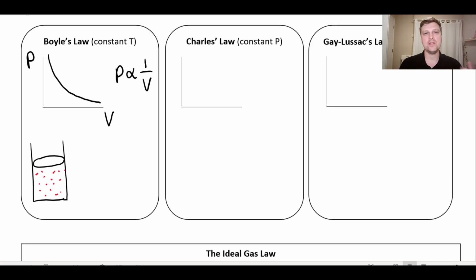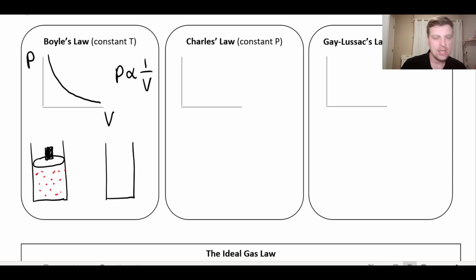Now, this gas must be under some amount of pressure. The piston must be pushed down. Otherwise, the lid would just blow off of this thing because of the gas itself bouncing around. And so the pressure, you could think of that as being like putting a block of some mass on that piston, which is going to push down on the gas, and that's going to create a pressure which keeps it in place. So what is going to happen to this little system if I keep the temperature the exact same, but I increase my pressure? So what would that look like?